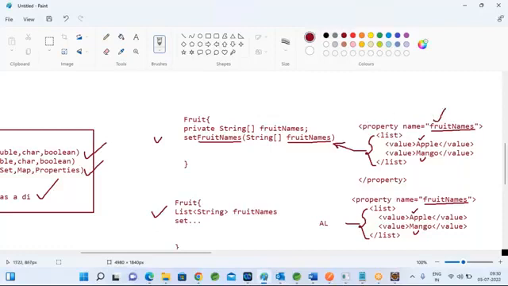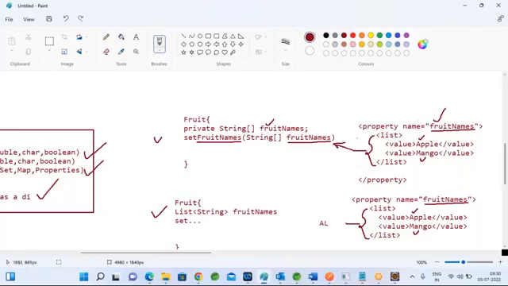Okay, this is your setter method. Generally, we generate it, right? While generating, whatever property name you have, the same property name it will use for the setter method name also. So keep either the property name or the setter method name, anything would be fine. Internally, Spring will take care. Finally, it is going to call your setter method only. The difference is just that here it is a capital letter, here it is a small letter. That's it.